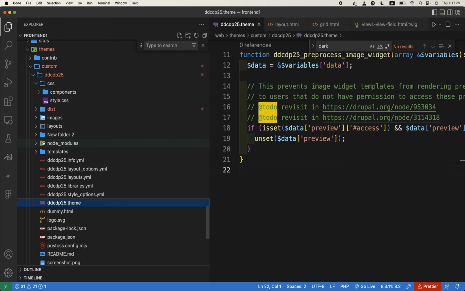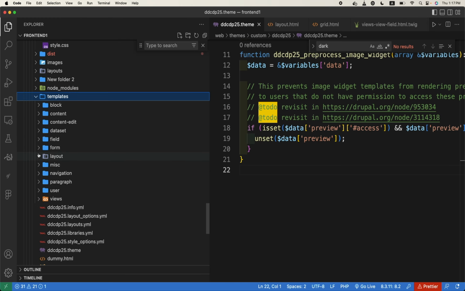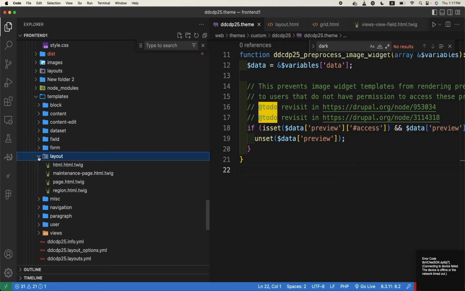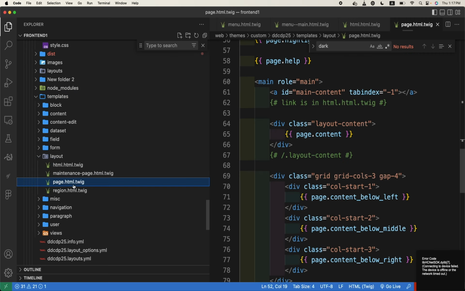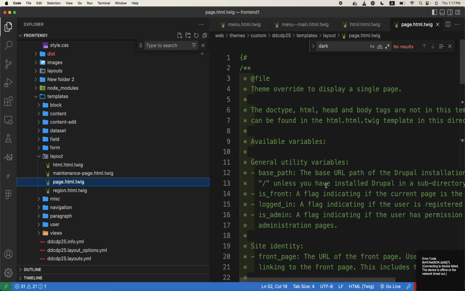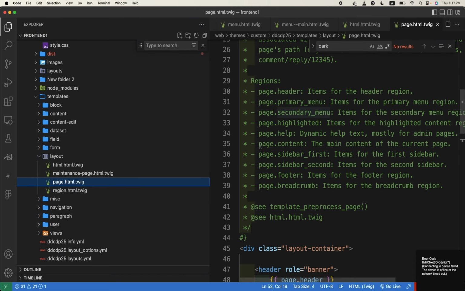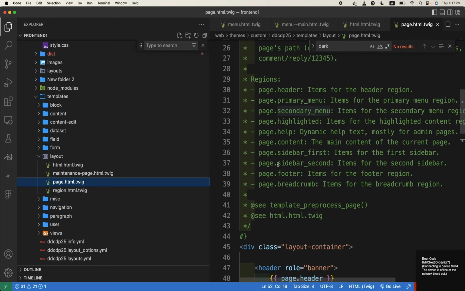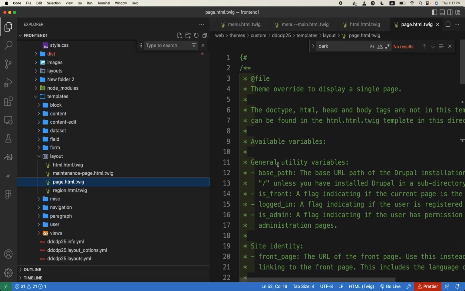If you come to the templates, and here we go to the layout folder, and we have the page.html.twig file. In order to pre-process variables inside this page, these are the regions, and all the variables have been documented in the page.